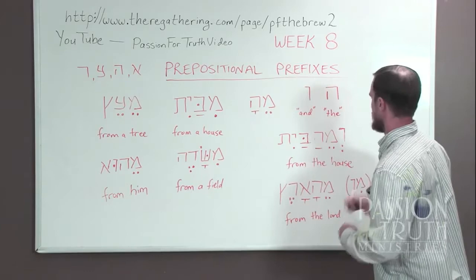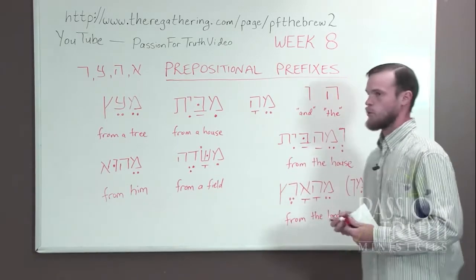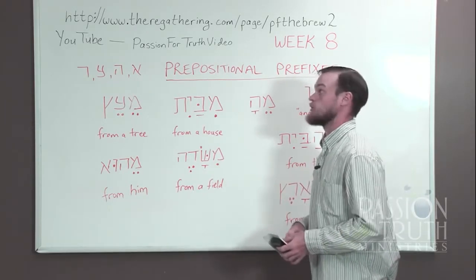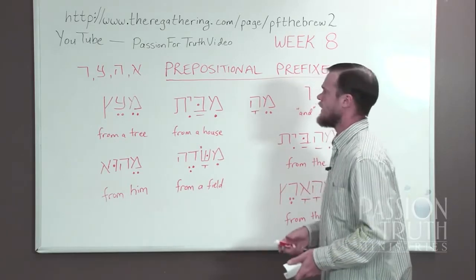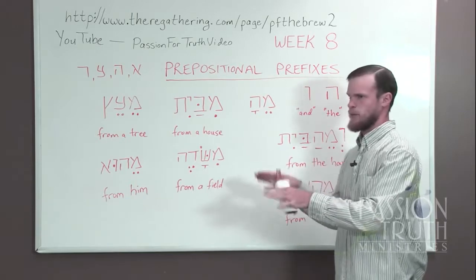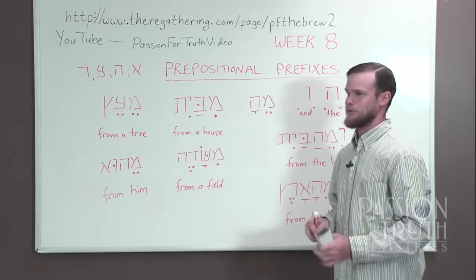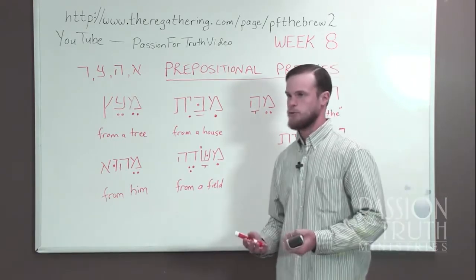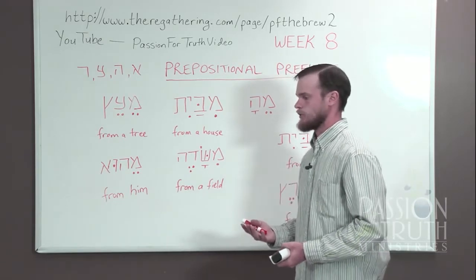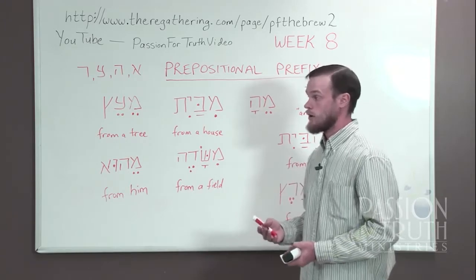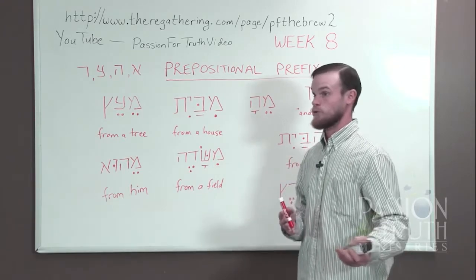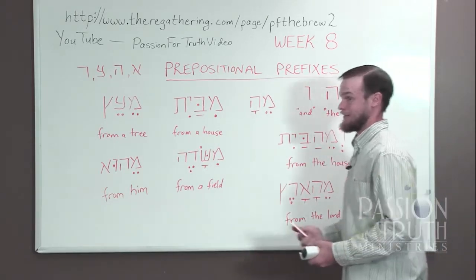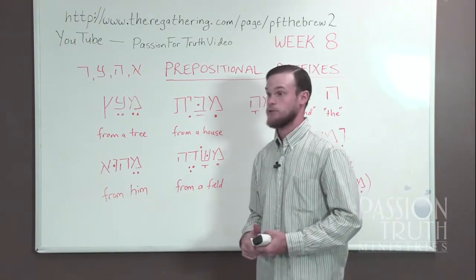Oh, yes. Now, when you see a vav at the beginning of a word, that's exactly why the rules are important. And knowing the roots is important too, especially when you get into verbs. In nouns, they'll pretty much stay together. If you can pick out the noun inside the word, you go, okay, I know what this is talking about. But I hear from people all the time who start to learn a little bit of Hebrew, and so they'll learn a few words, and then they'll start looking something up in a Strong's Concordance. And the Strong's has words listed by root. It does not have words listed by every single possible combination of prefixes and suffixes, and believe me, there are many.